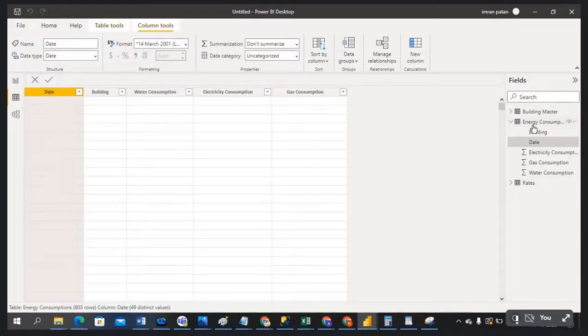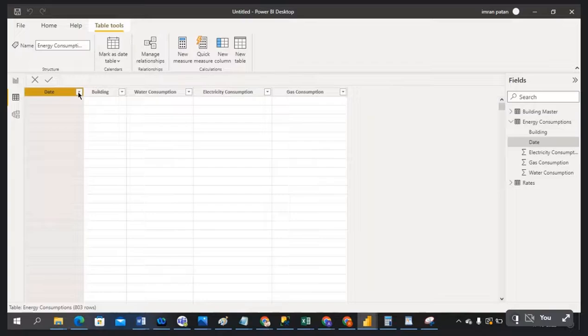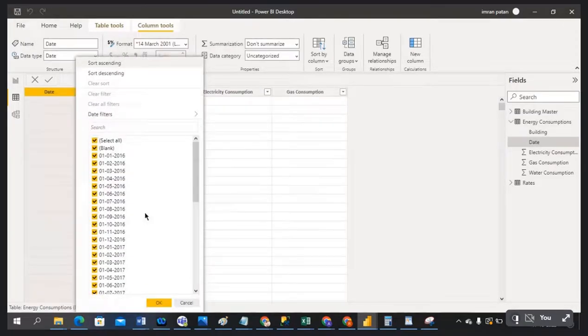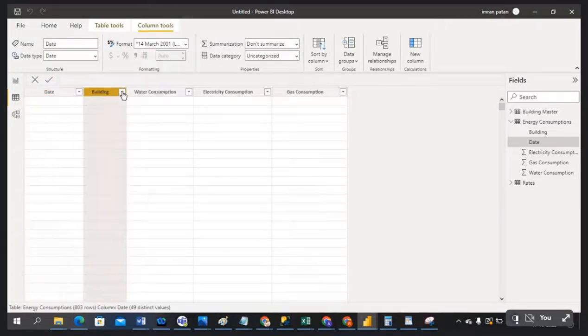Now I want to check how much data it is. It started from 2016 to 2019. Okay, so building is there. So why is this data not coming?